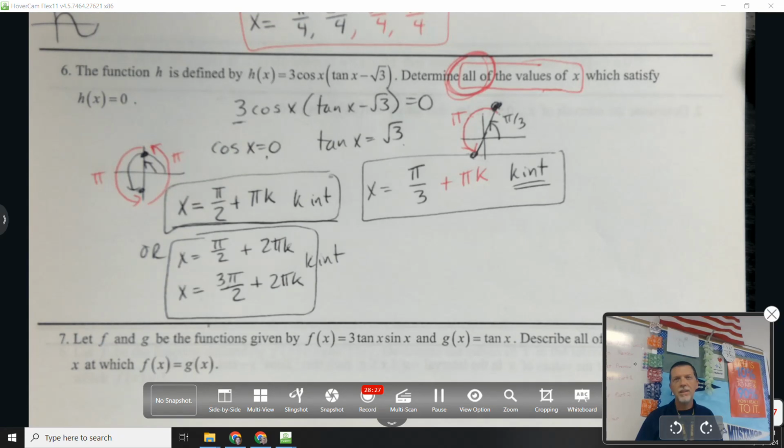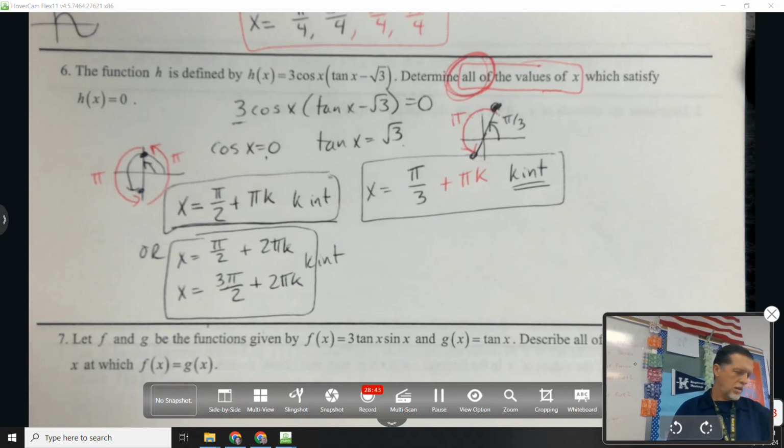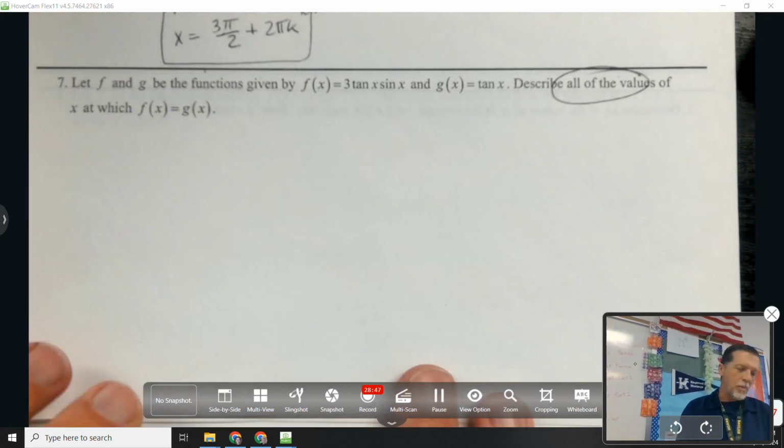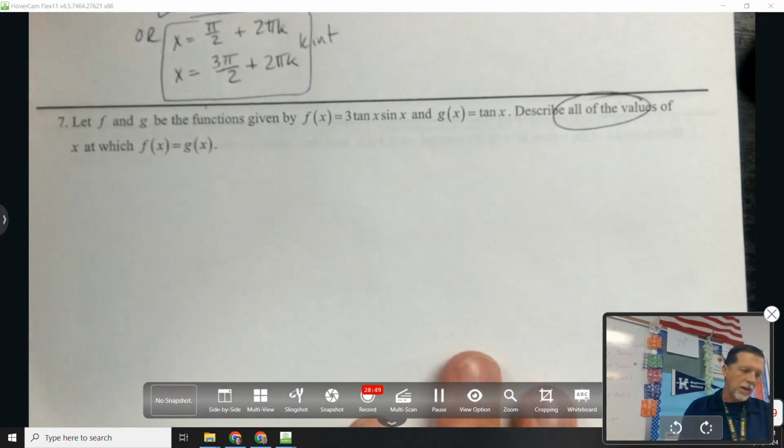So then what's the odd and even stuff? It didn't show up on this one, so I didn't have to worry about it. Although I do think maybe there's a way to, I don't know, there might be a way to express this one with odds and evens. Let's do one more of this all values business, because k pi is going to show up again. Or k 2 pi maybe.